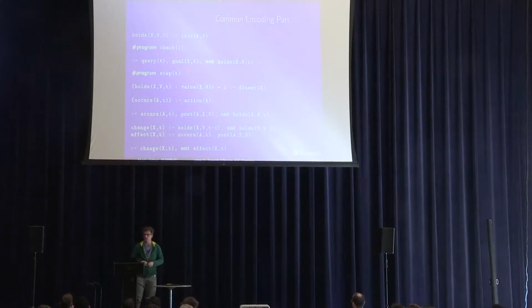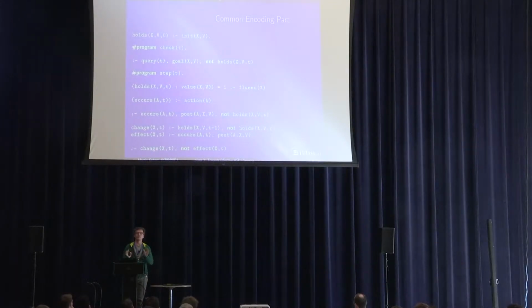So what this more or less means is, each fluent has exactly one value at each time point. Each action may occur or may not occur. This checks the precondition. If an action occurs, it cannot be the case that the post condition does not hold. And then here we have two things that say, well, we detect when a variable changed its value, because it has another value at t minus 1 and t. So this guy changed its value, and if an action occurs, its effect must take place, and it cannot be the case that there is a change that has not been caused by an effect, right?